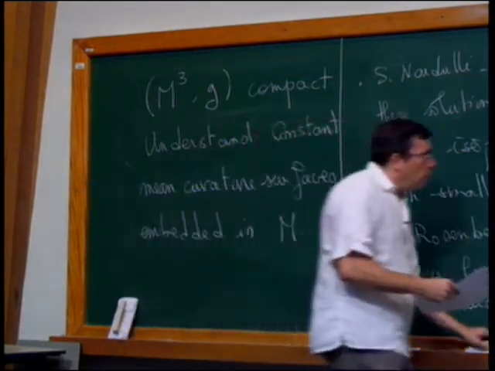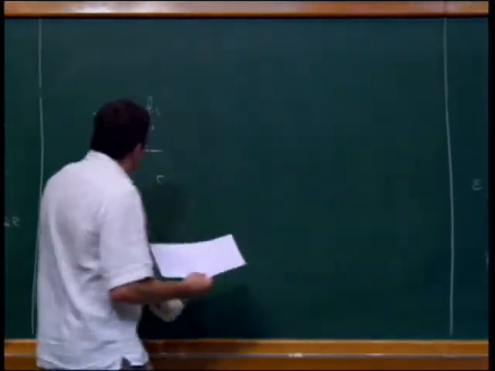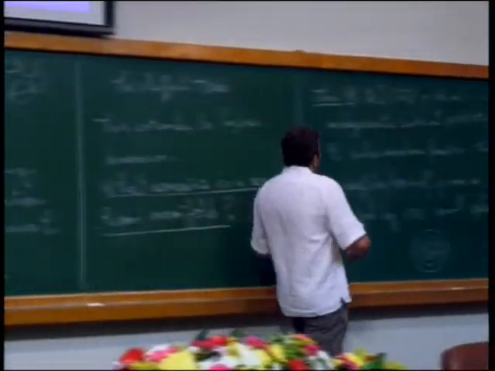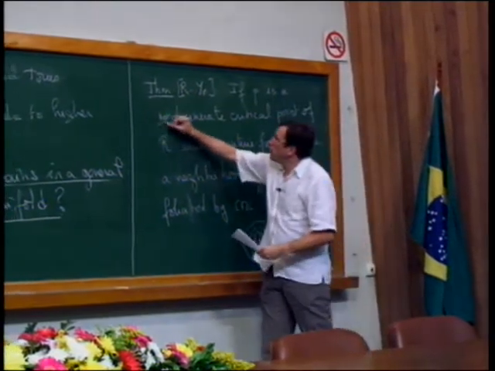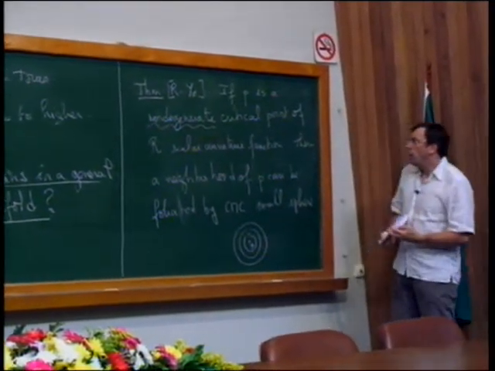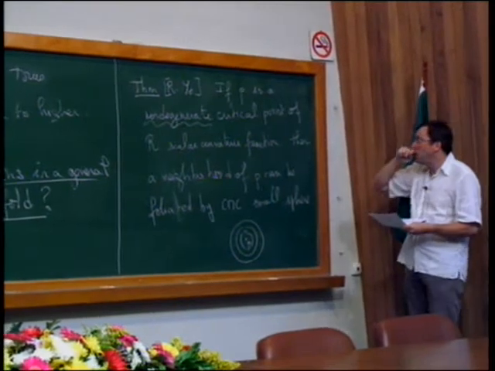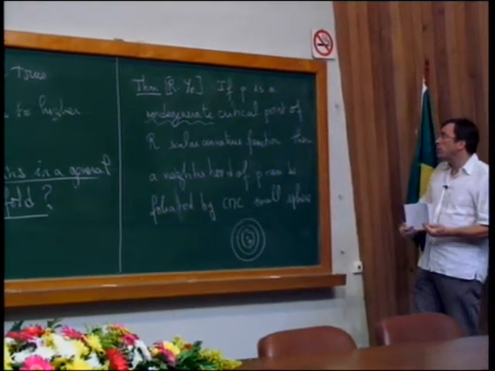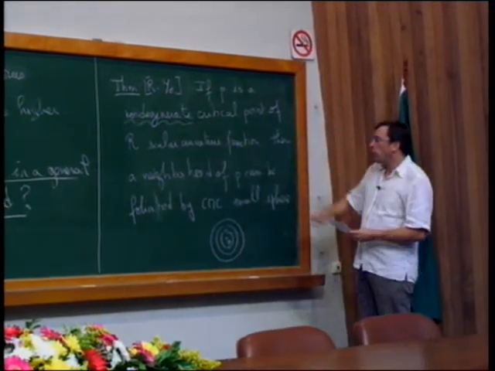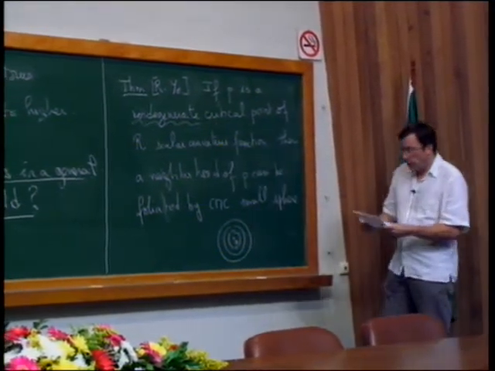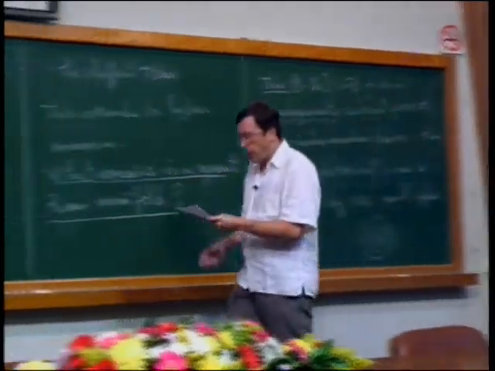Okay. Now also this constraint about P being a non-degenerate critical point of the scalar curvature can be removed, and I did it with Xinguang Zhu a few years ago. But what happens is that if you remove this assumption, you get less information about the constant mean curvature spheres you construct. So I'm not so sure that this is really a very important result.